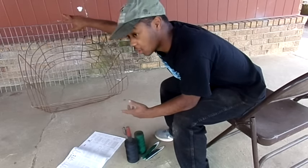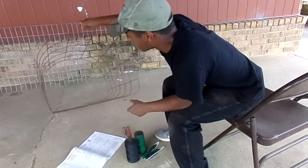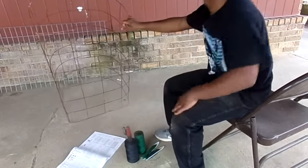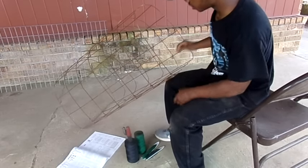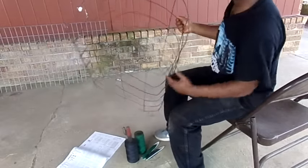But for snapper turtles and stuff, that's a bit too light. Other people I've talked to make them out of, I'm not sure what gauge it is, a little lighter than other stuff I use, but this is concrete remesh. It's a 4 inch by 4 inch square, and it's a lot heavier, so you can actually use these for turtles.